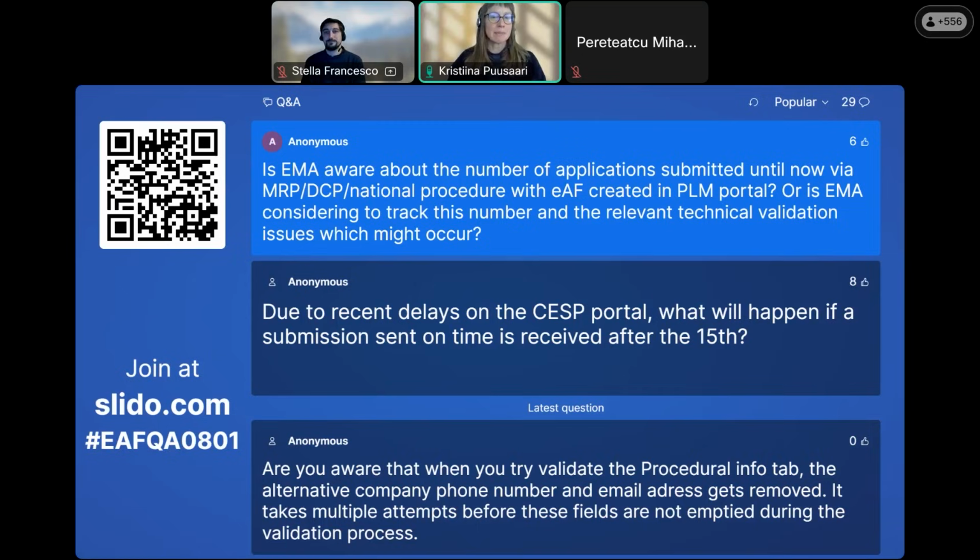Also, some member states may track the number of PLM portal forms versus interactive PDFs received. Some member states may not do that. So at this point, it is not possible to see, but we can see a very clear trend on the usage increasing steadily. And of course, we encourage the applicants to move to the PLM portal form use, and we also encourage NCAs to encourage their applicants to use the PLM portal where possible.